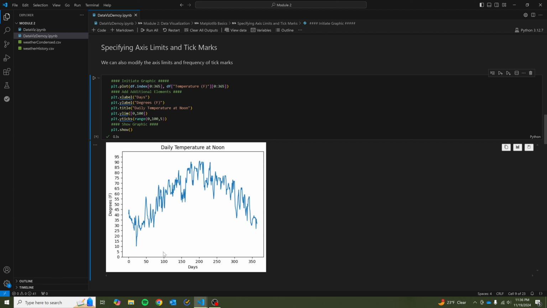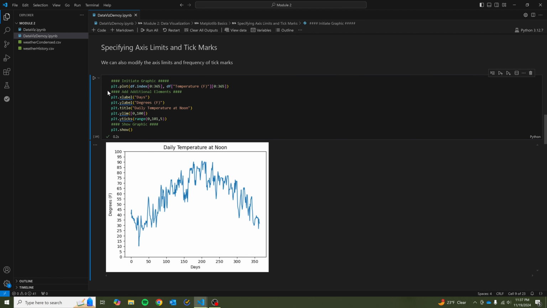Okay, there we go. Quick note here, you'll see that it actually only went up to 95. That's just because of how the range function works. It doesn't actually go all the way up to the top that you give it. So let's give that 101, and there we go. Now we have our 100th tick right there. So that's our y-axis looking pretty good.